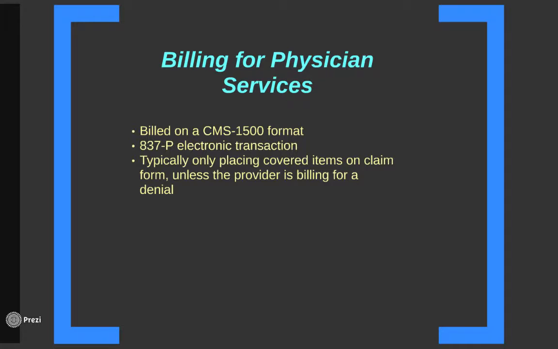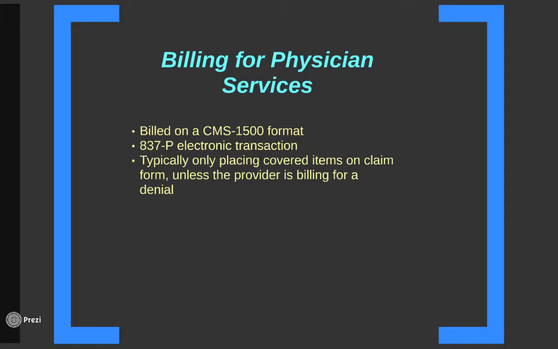And back in the day, the paper claim form that we used was a CMS. CMS is the Center for Medicare and Medicaid Services, and you probably saw that in your reading this week. And way back in the day, it was the 1450. Before that, they used to be known as HCFA, which was the Healthcare Financing Administration, the precursor to CMS. It was the HCFA 1450. Then it became the HCFA 1500. Then it became the CMS 1500. But that was the paper claim form, and it is still the paper claim form that is used for folks that are billing on that paper claim format.